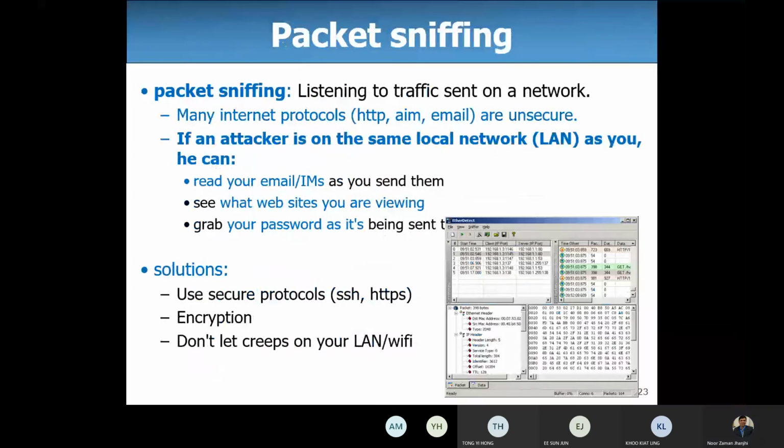Going ahead, you can see packet sniffing. We are doing practical packet sniffing, maybe in this module or in other modules that are supposed to have the network background, so you will know what packet sniffing is.